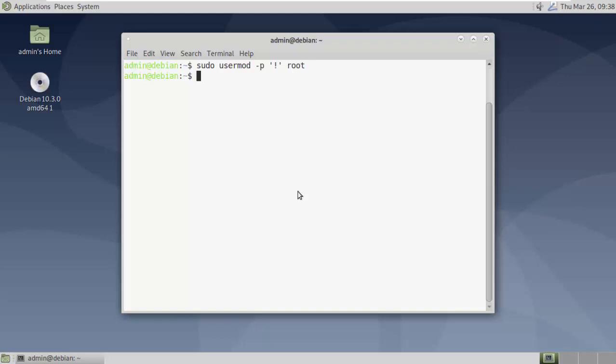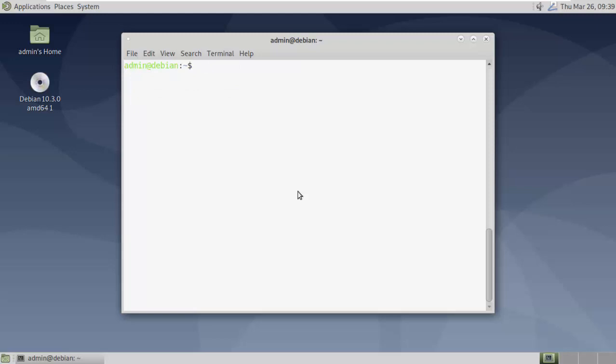But I want to test to make sure that root is not going to be able to log in. So what I'm going to do is type in su root. Same thing we did before with our admin. We're going to go ahead and type in our old password. And as you can see, we have a failure. And that's exactly what we want to see. So again, if you also want to see if maybe we made a mistake here, su root, and I'm going to put the exclamation point in there like we did, just in case the password changed to an exclamation point. And again, it failed. So everything's looking good with that.